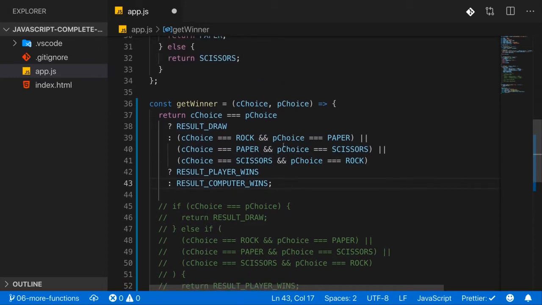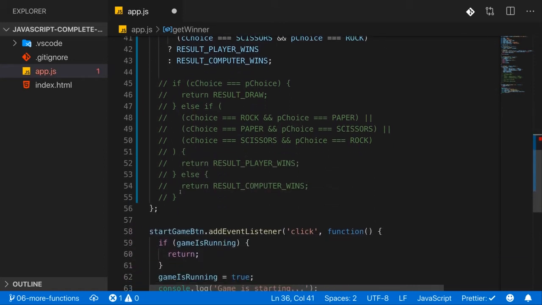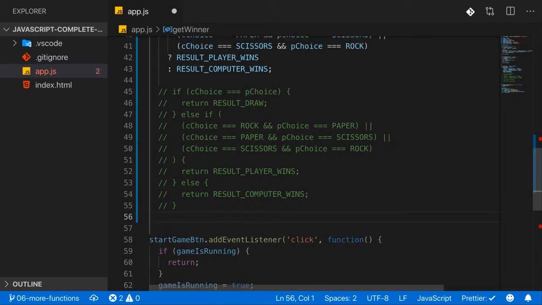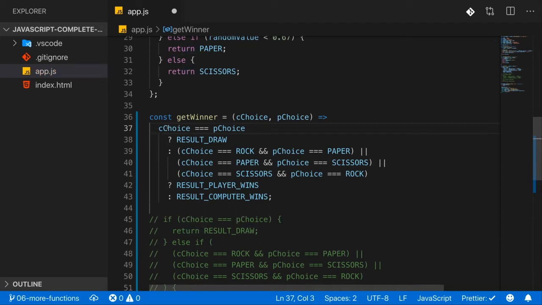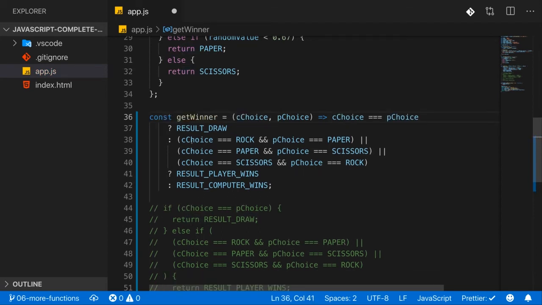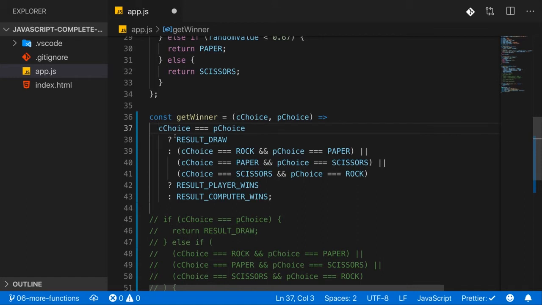Now, where's the advantage? Well, if you have an arrow function where you only have one expression in it, you can actually omit the curly braces, so you can get rid of that. And also, you then have to omit the return keyword. So you can write this entire function in the end like this here, right? It's automatically restructured in a new line, but this continues here after the arrow.